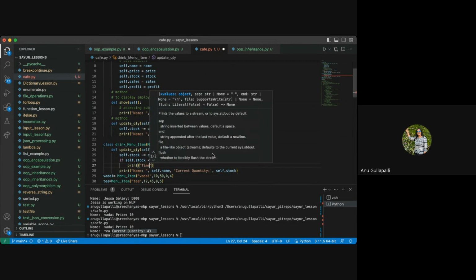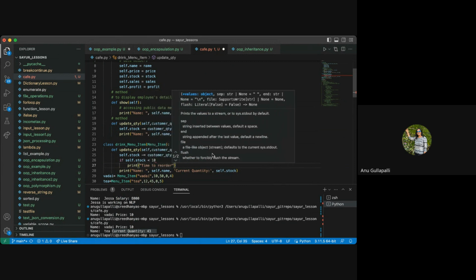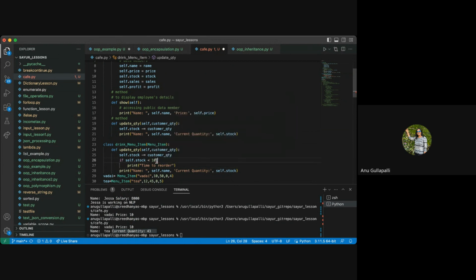You have to get it from somewhere else. Like let's say you are reordering Coke or Sprite or something, right? Maybe you want to give a message time to reorder. Only for drinks you want to do it, not for anything else, right? Just giving some example so that we can do it.